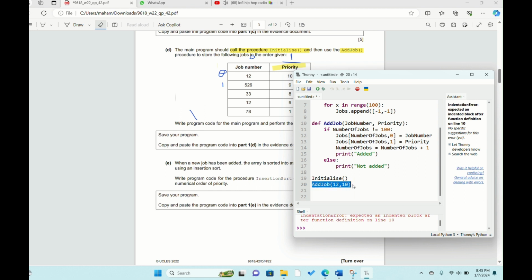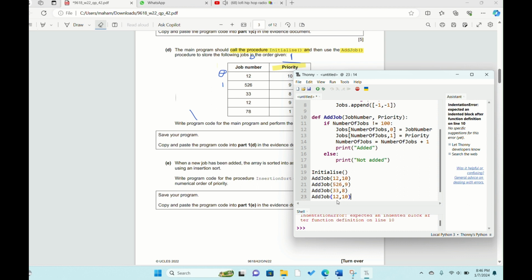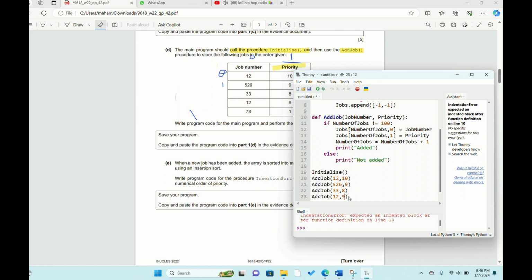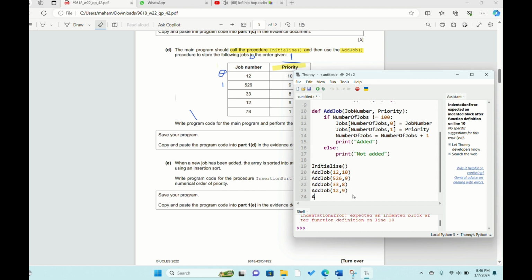And then I'll just copy and fix, because we do have other copies. 5 26, 9 33, 8 12, 9 78, 1.